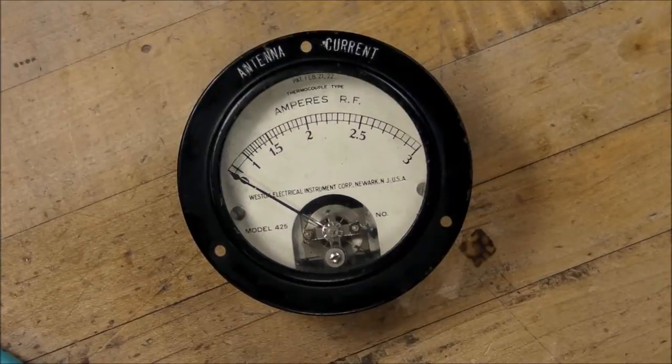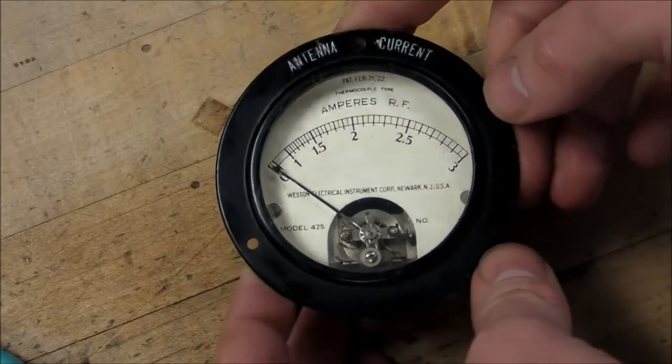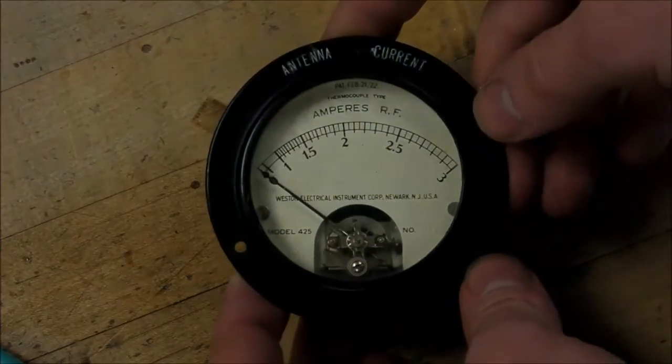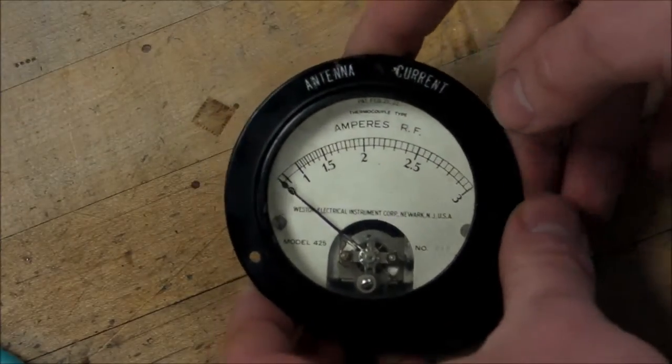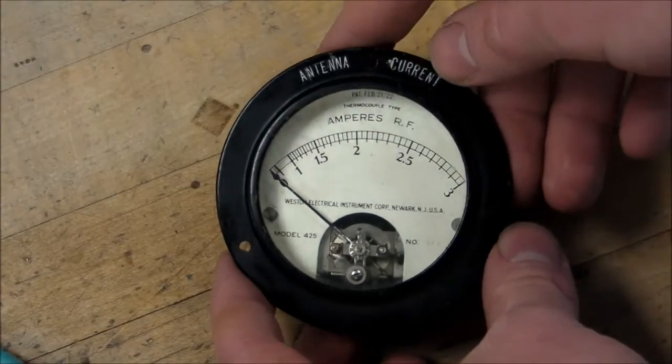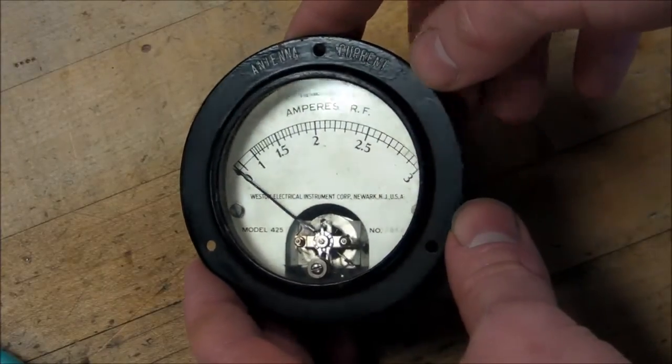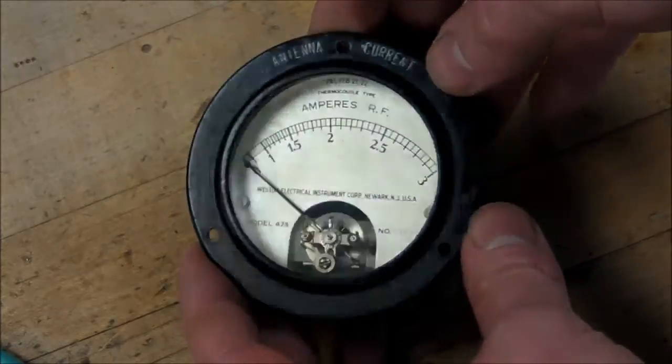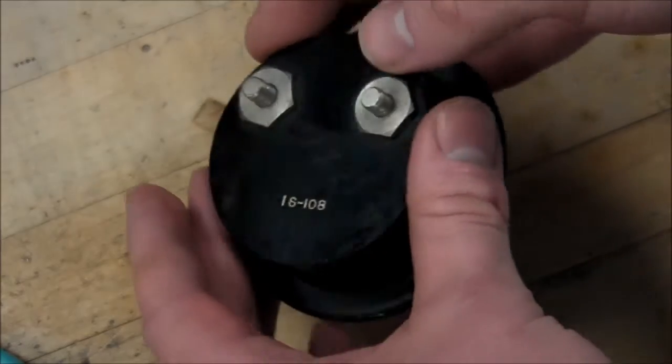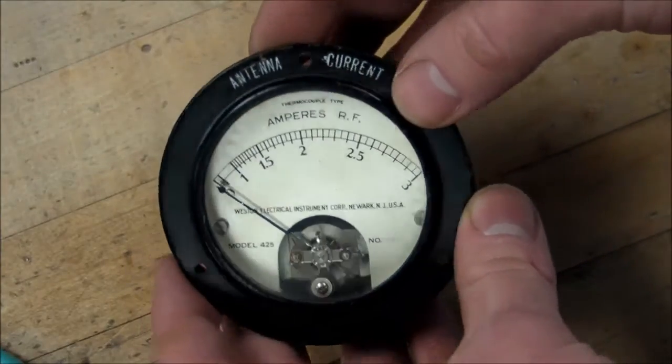Hi, everybody. I've got a little bit of old-school tech to show you here. It's an RF ammeter from 0 to 3 amps, although the scale you can see is only good from 1 to 3 amps of RF current. But I might be using this for my Tesla coil to measure the secondary current.